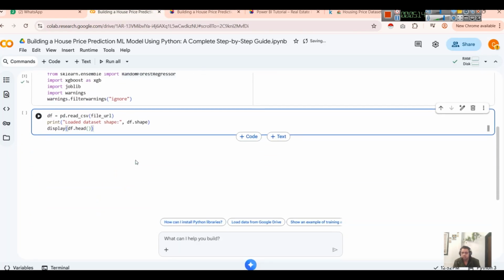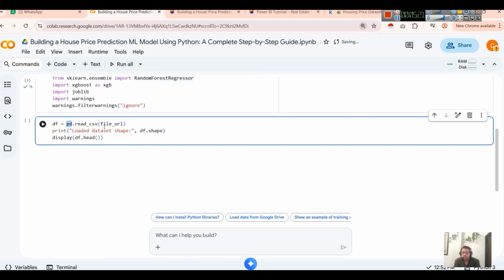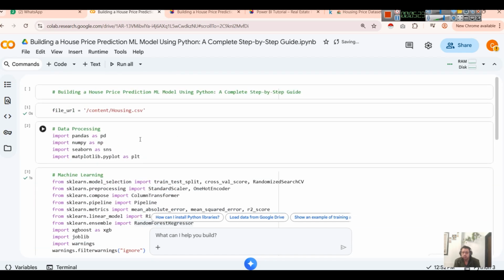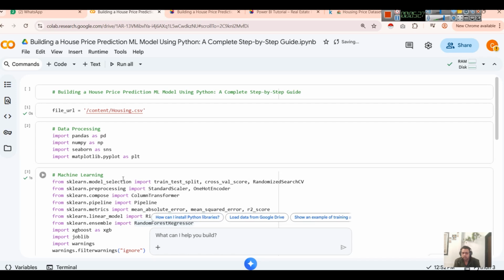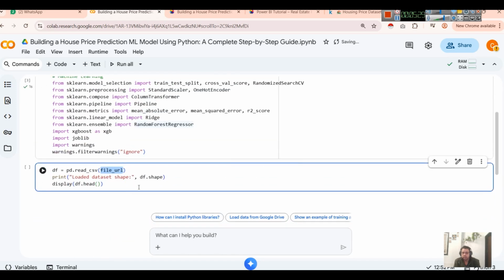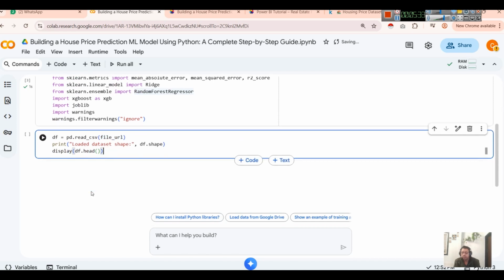We are using the pandas library and reading a CSV file where the file URL is this CSV file that we have here. Then we are printing the shape of this file and showing df.head, which basically prints the top 5 rows of the data.